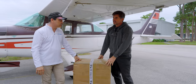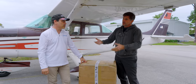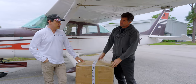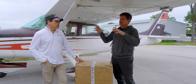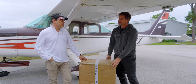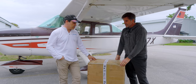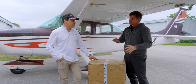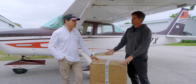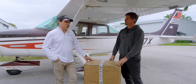Yeah, so it's a pretty intense install. We've got to take the entire airplane apart unfortunately — we have to pull the cowling, the body top, and the belly. That'll allow us access to the exhaust system and the brackets. There are two tanks we have to install: a reservoir tank and a header tank. The header tank has the flop tube in it. The pumps, the electrical wiring, the switches, the circuit breakers — all of that has to be installed. So we've got a lot of work to do.